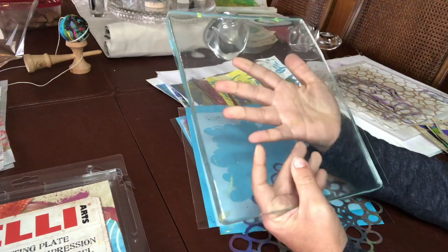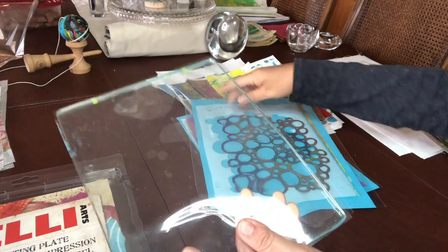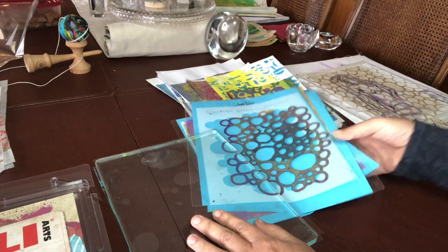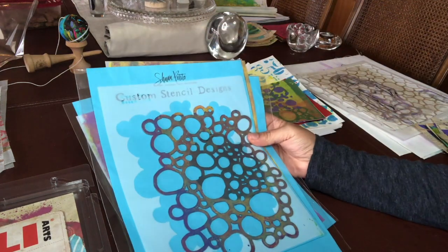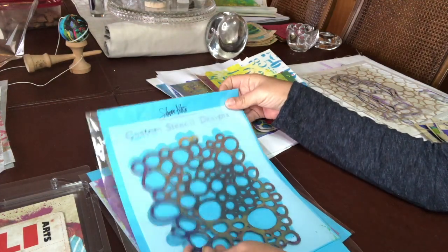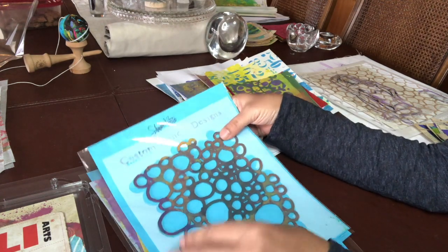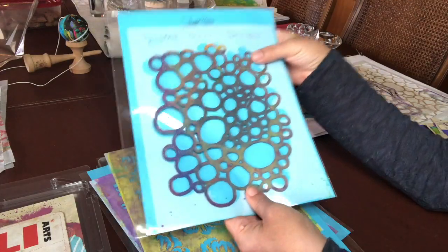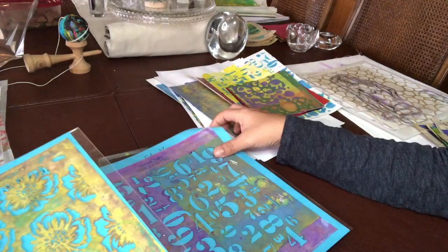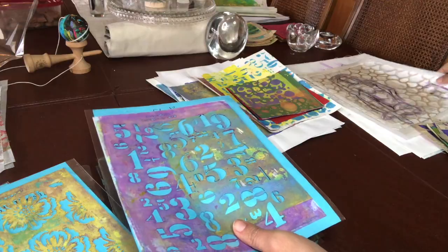It was a pretty fun experience that I got to play with my friend yesterday. And I wanted to show you the results of all the fun things that were created using Shawn Petite's stencils. So I didn't wash them. If you really like your stencils clean, you would want to wash them right away. I did not. So I wanted to show you again the ones I used. And I did one off video, so I wanted to show you those first.